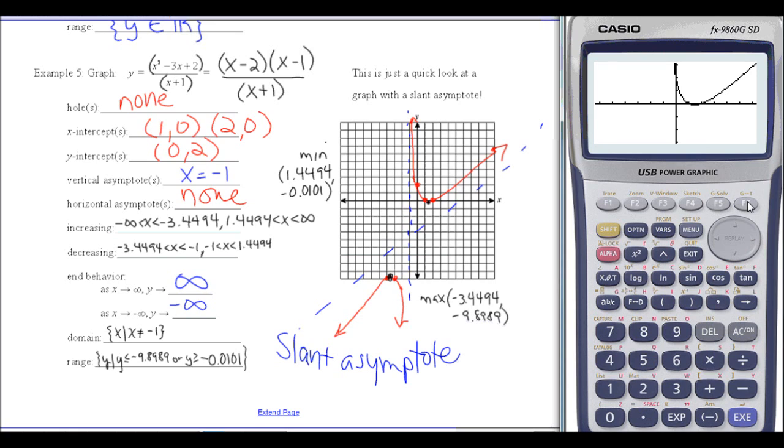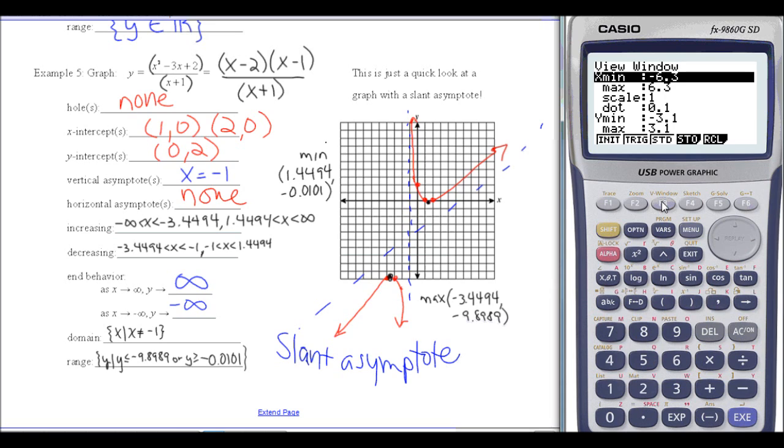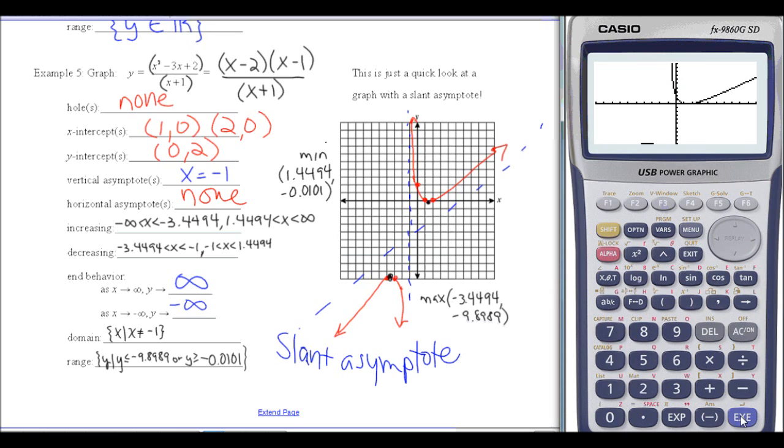I know that this function should exist everywhere except where the bottom equals 0, so there has to be another piece over on the left side of the graph. I might try my view window standard. I can start to see that other piece down here on the bottom, or I could go to zoom out and hit enter, and then I can definitely see my 2 pieces. So you might have to zoom out to see a whole graph. Just be sure that you have everything that can fit on the graph paper.